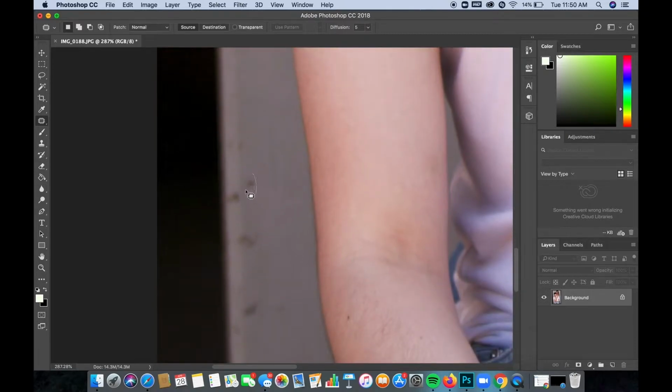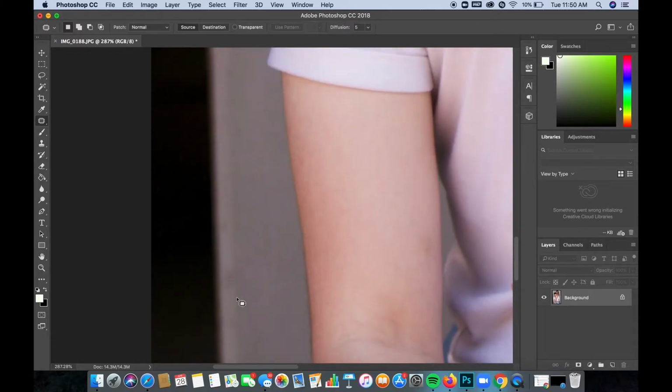Bam. Once you get the hang of it, it's really not that difficult to get rid of the splotches. As you can see, I'm literally just repeating and going to each of the circles: click, hold, drag; click, hold, drag. And yeah, that's pretty much it.